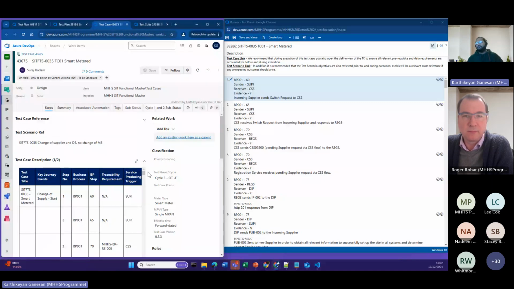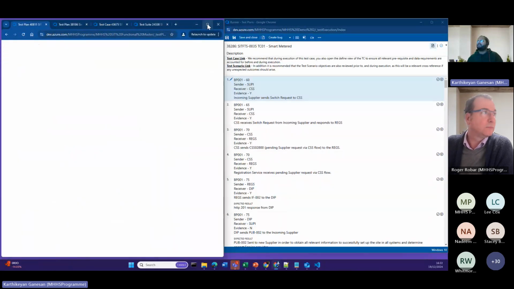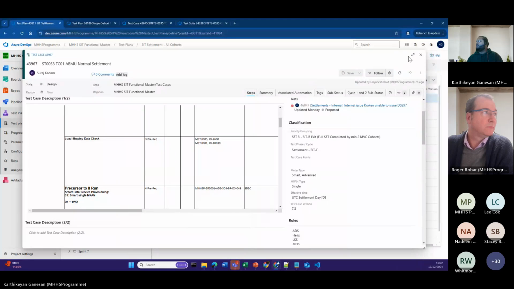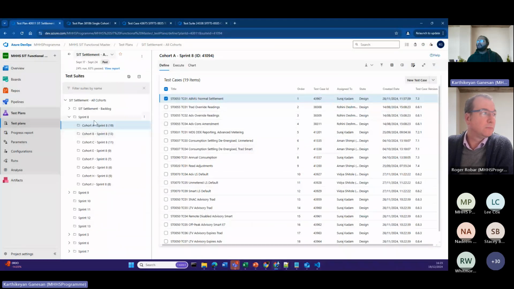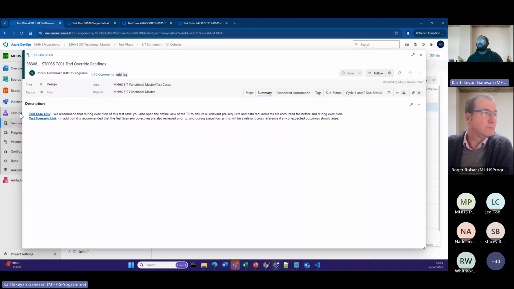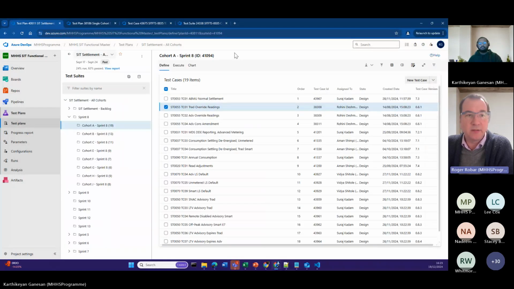If you go to the actual master project, if I randomly click on Sprint 8 cohort A and open a test case, you should see those links appear on the summary tab. This also should appear during execution. Great. So we've started rolling it out, and I'm sure we'll have it complete in the early part of the new year.